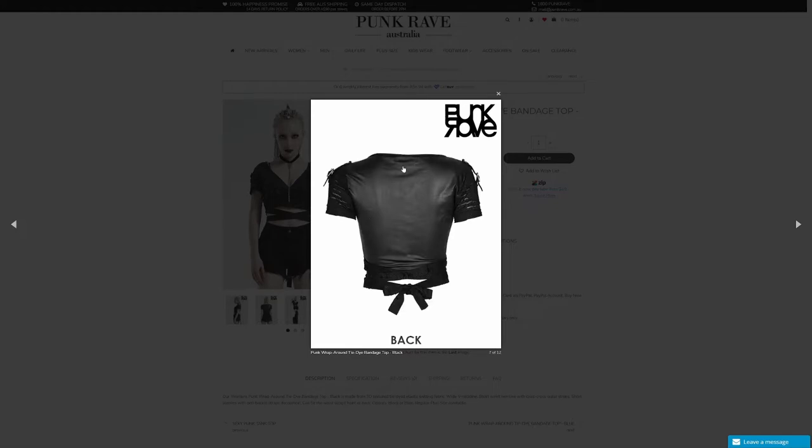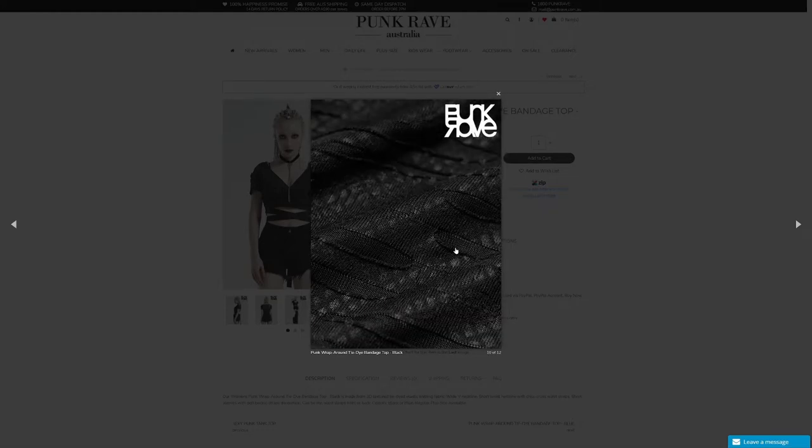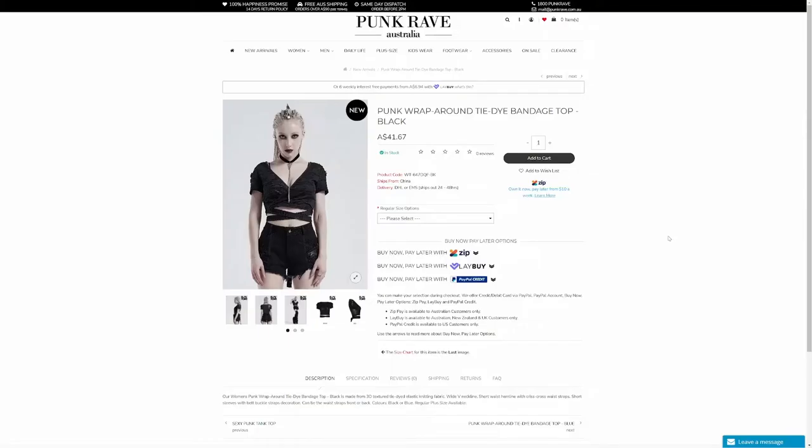I'm not really sure why the back is smooth on the black version — maybe with tie-dying on the grey version you notice it more, whereas when it's just black, maybe not so much. It's interesting that there are two different versions. Oh, and look at these leg warmers — I've never had leg warmers but they've got some really interesting ones now. So that's a quick look at the black one.